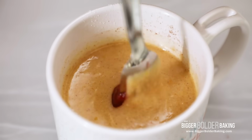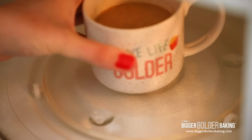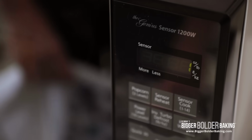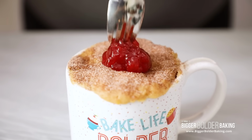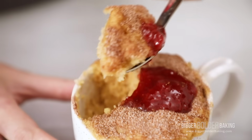So just before it goes into the microwave, we are going to add a spoonful of jam right into the center. And then what you want to do is pop it into the microwave for roughly 45 seconds to a minute or just until it's perfectly cooked. When it's out of the microwave, sprinkle over a little bit of cinnamon sugar and do another dollop of jam on top. And then I suggest digging in while it's still warm.